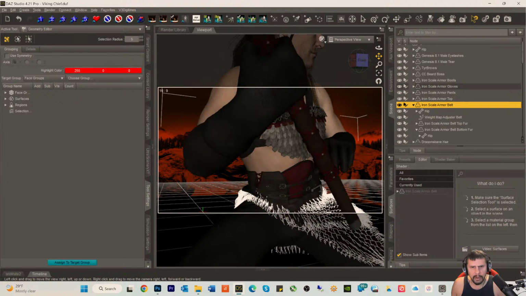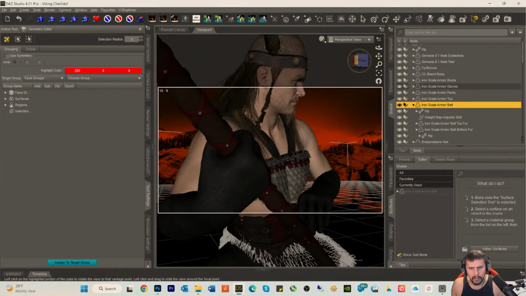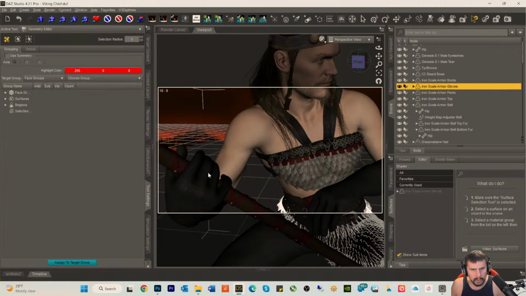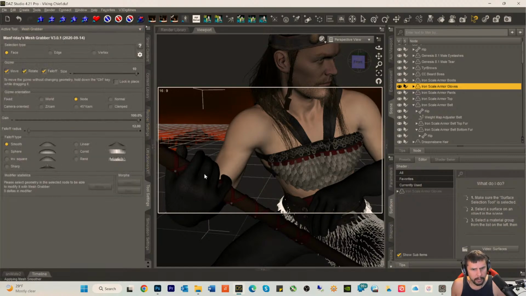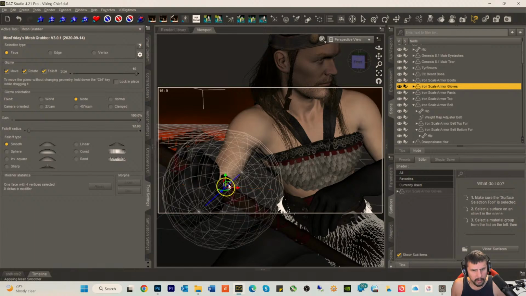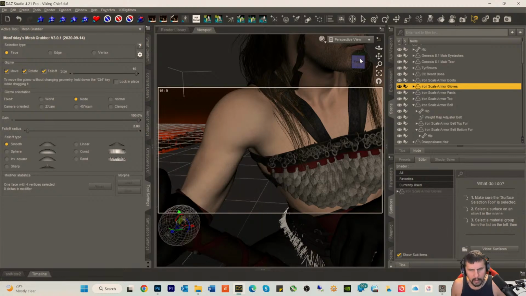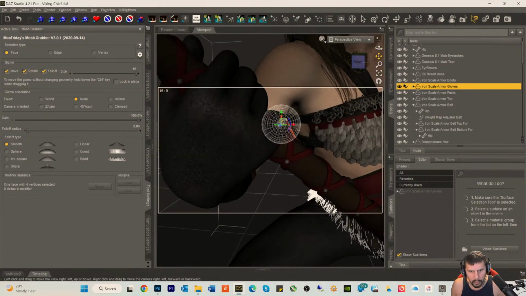So I just have a couple more spots here. There was something with his hand. I think it was right here. So we'll go with the glove, and we're going to go back to Mesh Grabber. There it is. And let's zoom in. Let's take this down to 2 again, and we're just going to pull this up.